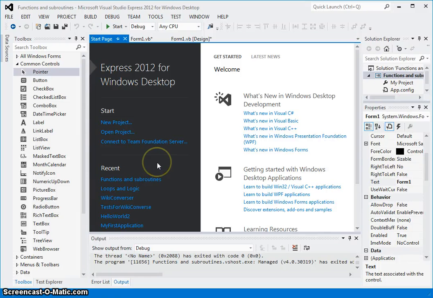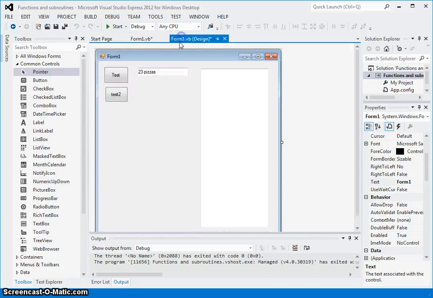We had a look earlier at the parse method of singles, doubles, integers, various different types, allowing you to take a string value and convert it into that particular type. I thought I'd look at that a bit more because obviously you can end up with errors. So I've got this very simple form, you may recognize it, and I've got two buttons on it this time. One is a test which just uses the parse method, and the other uses a new variation of it.